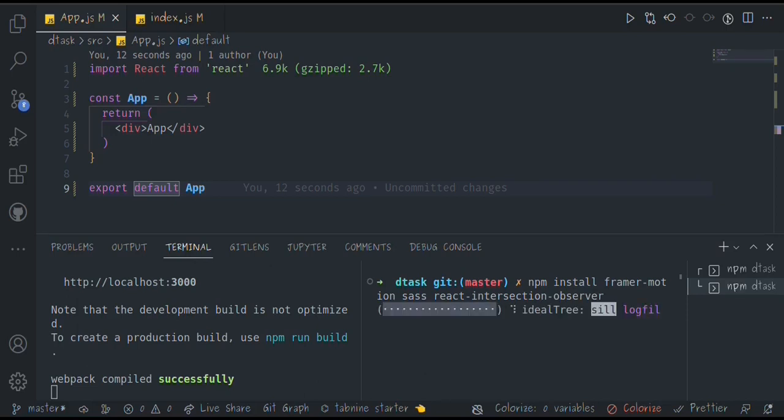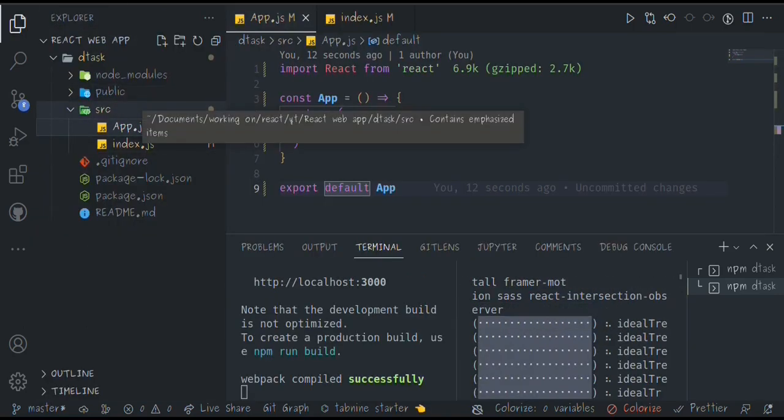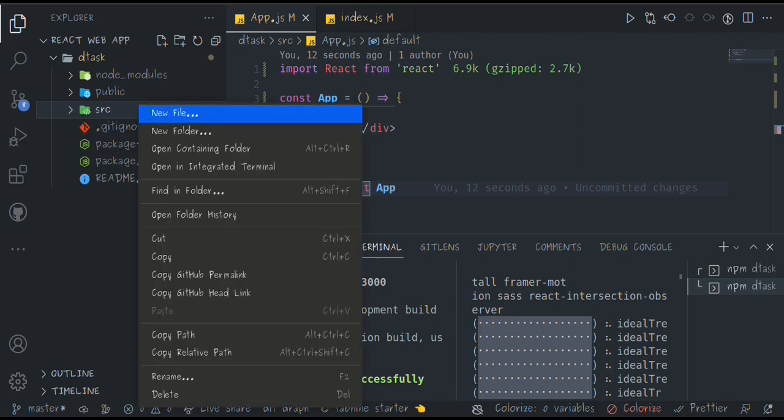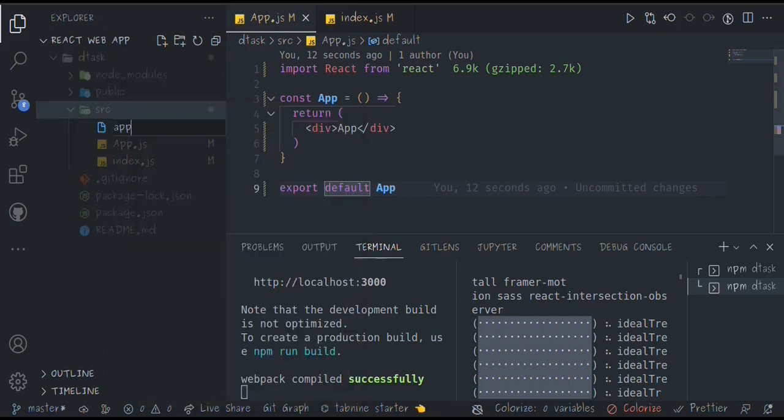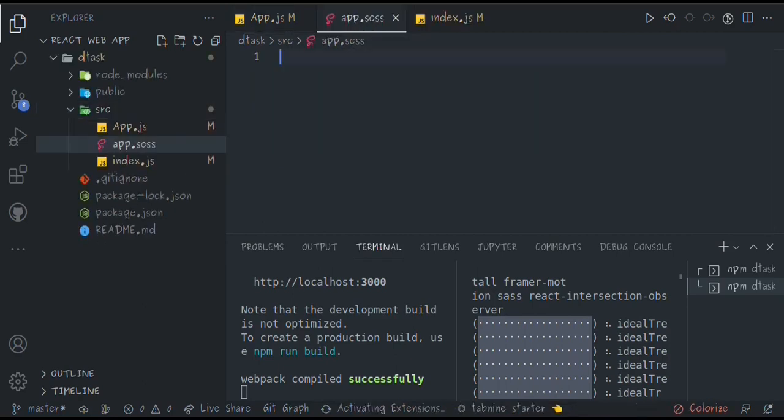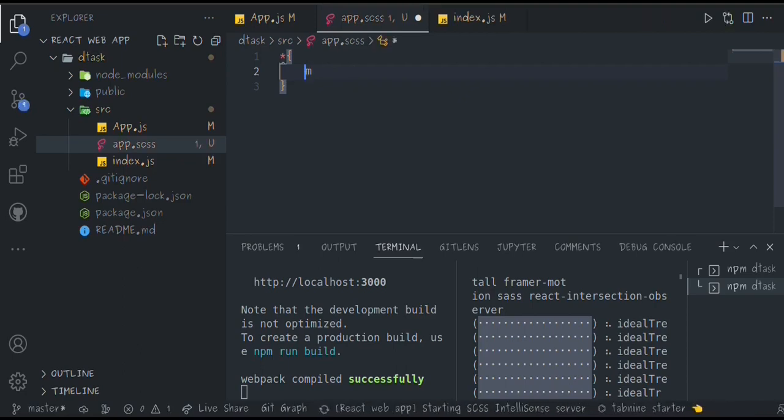And while everything is installing, I'm going to come inside of this directory here, where I'm going to create an App.scss file. I'm going to select the whole browser here, and I'll set the margin to 0.